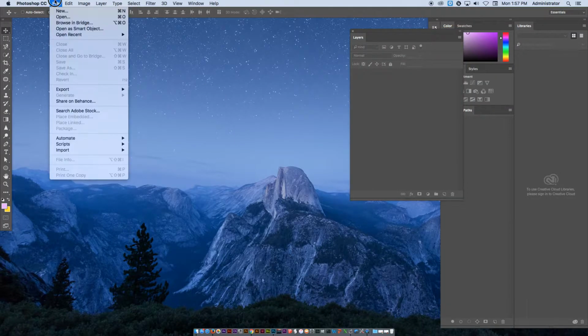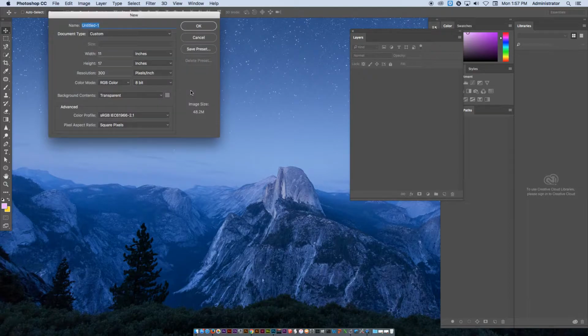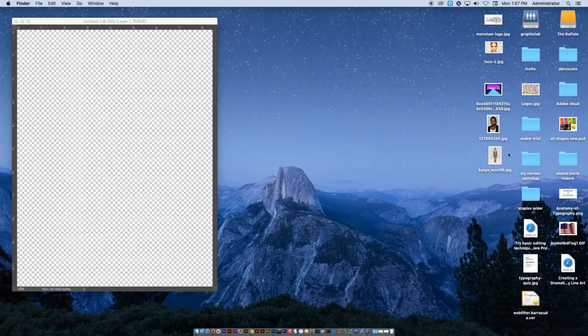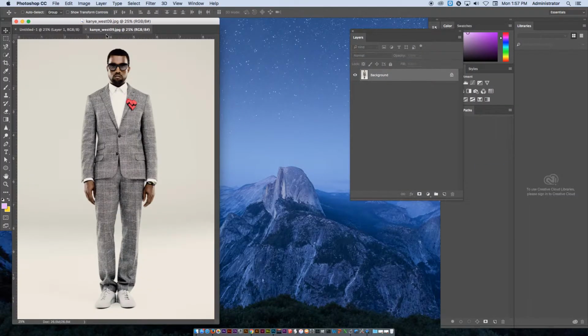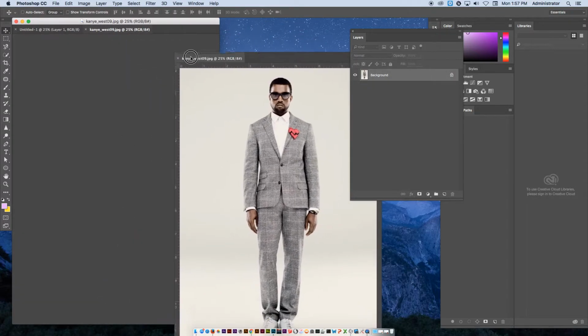Once you go to Photoshop, go to File and New. Inside of there, go to paper size, US paper. Then go to Letter, 8.5 inches by 11 inches, 300 resolution, RGB, and we're going to use transparent. For now, I'm going to hit OK. Then first open up the image of the entire body, the full body one. Right-click, Open with Photoshop, and then pull it apart.